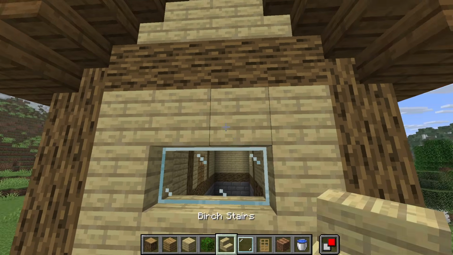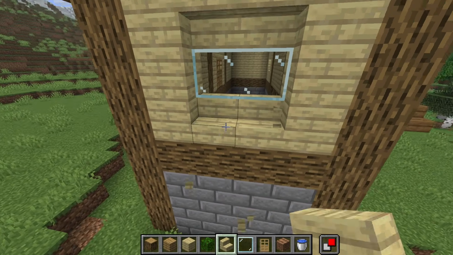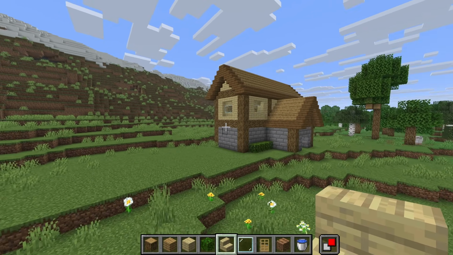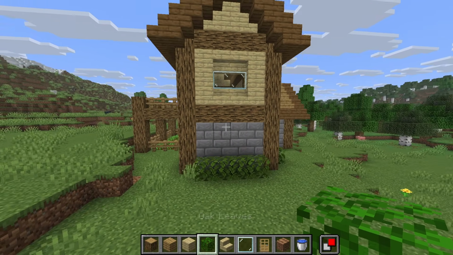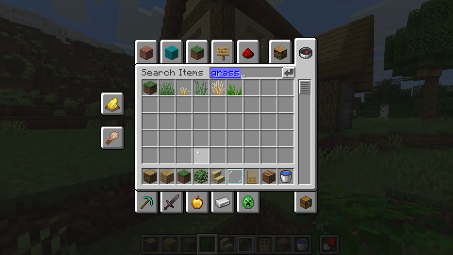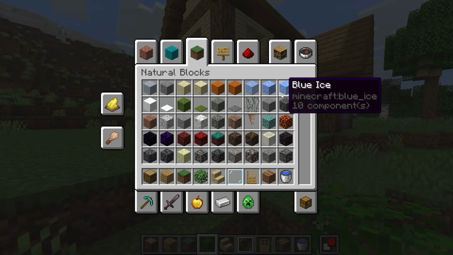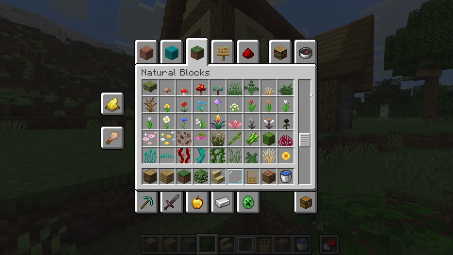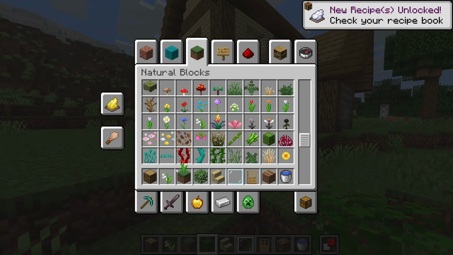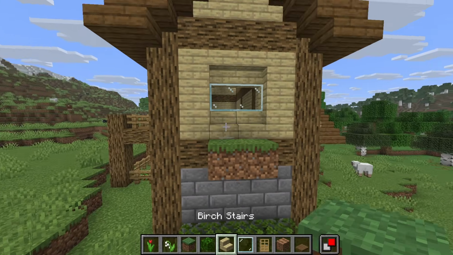What about some windows here? Maybe even on the bottom this time. Oh, that looks very trendy. And some leaves as well at the bottom of this. We know what to do a lot of the time. They add some pretty flowers. So what we could do is get some kind of lilies of the valley, perhaps. Maybe something like that, and maybe some trendy red tulips. That'd be cool. Get a spruce trapdoor.